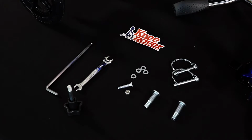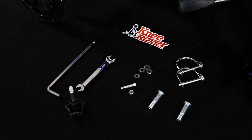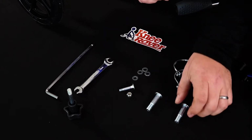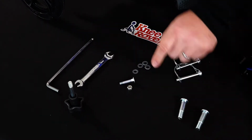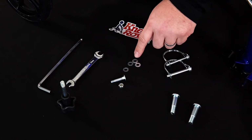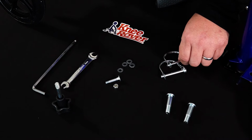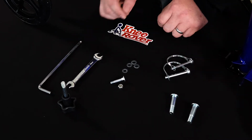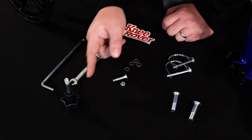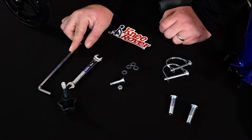All right, before we get going, I'm going to go through everything that you're going to need to assemble this scooter. So we have our front axle bolts. Then we have our tie rod hardware, the bolt, the nut, and the 4 washers. We have 2 locking pins. One of these is going to be extra. You have your height adjustment knob. You have your 8mm and 10mm wrench, and then your Allen wrench.